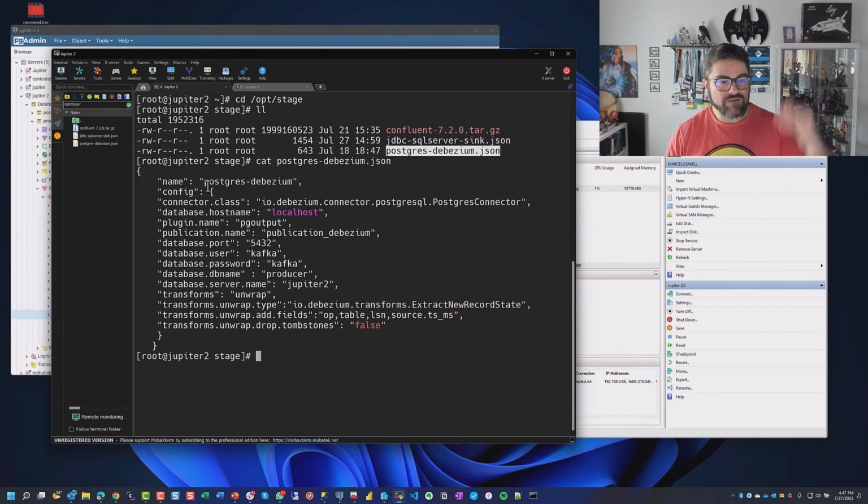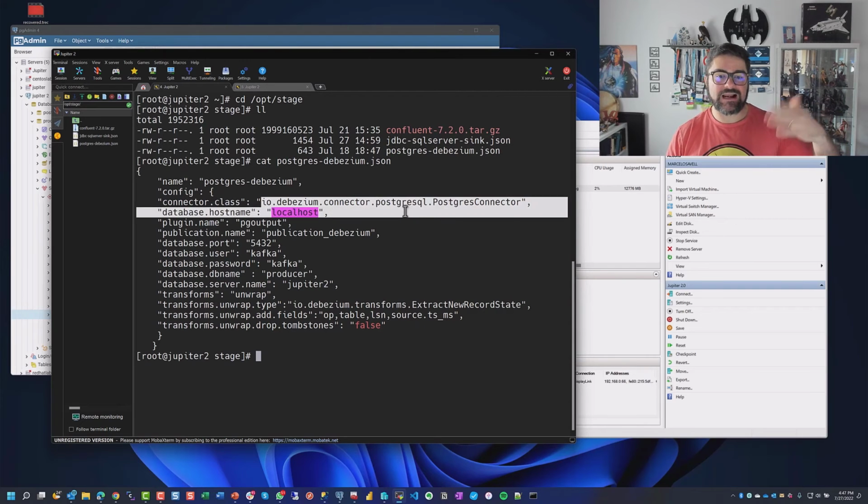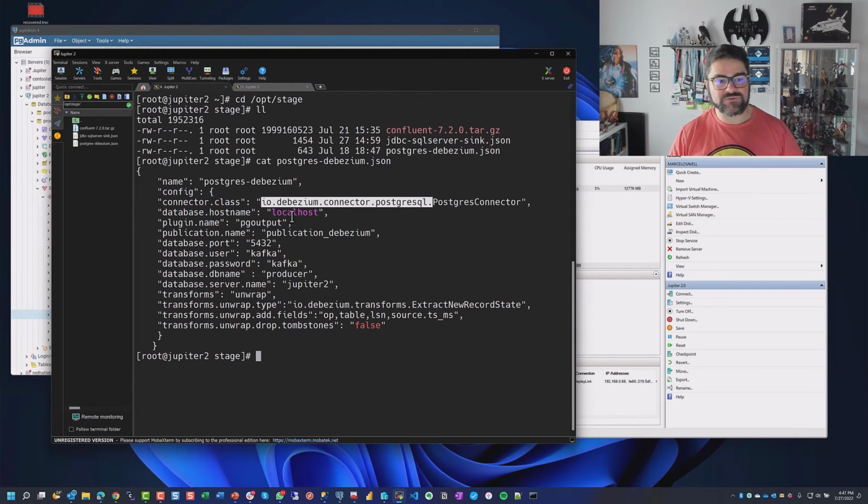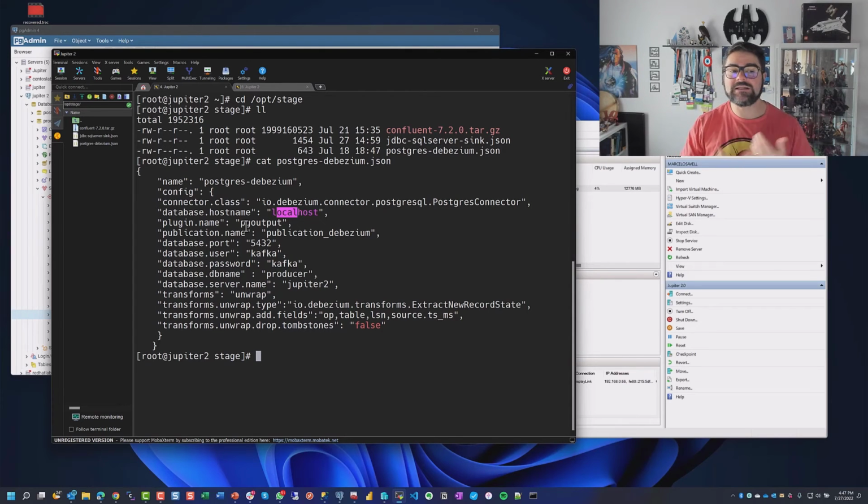So we have the name of the connector that we're creating right now. We have the class for the driver that we're using. We have the host name, in this case Postgres Debezium, and the host name, which is localhost. We have the name of the plugin that's going to be used for Debezium to understand the Postgres replication, which is pgoutput, the native logical replication for Postgres.